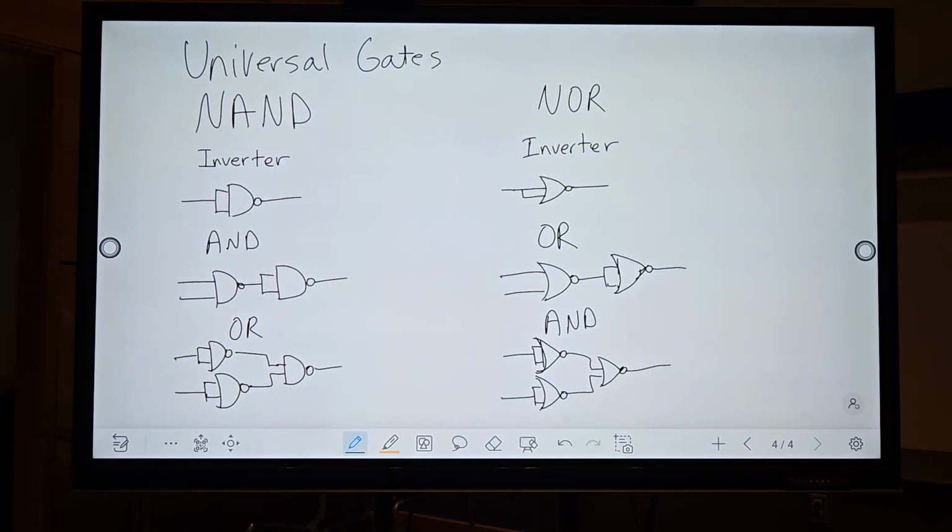So a NOR gate could be used to implement any digital logic circuit that you want to create, because they are universal gates. You can use them for anything.